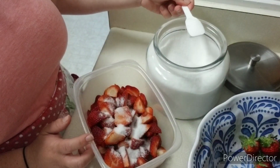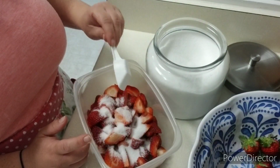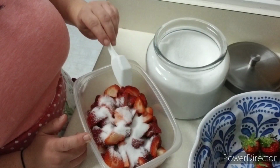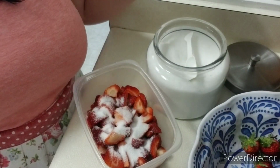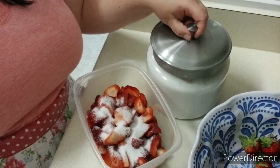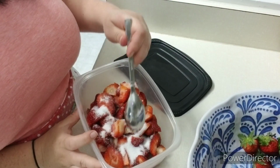Is this a peanut butter? That is. That's a new one we got. Alright, so it's 4 tablespoons of sugar. Let me go get my middle child some peanut butter. He absolutely loves peanut butter. So do I. It is really good. We both got a spoonful of peanut butter. Pretty good now. It was really tasty.